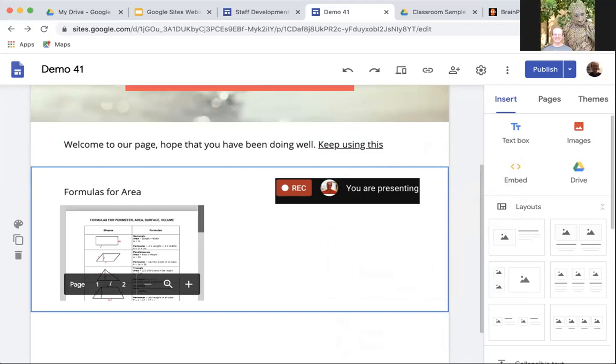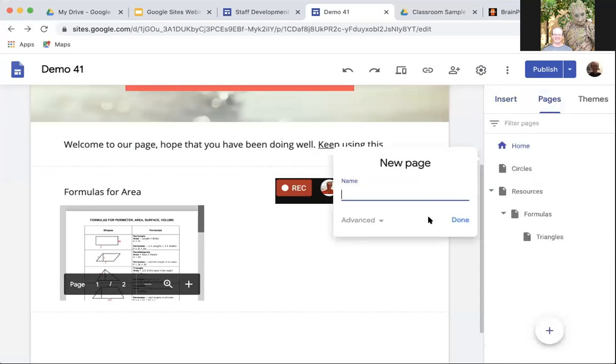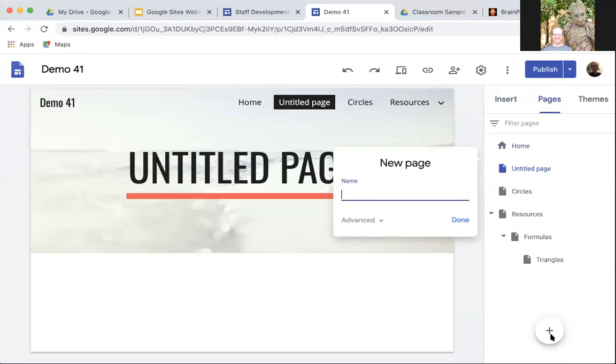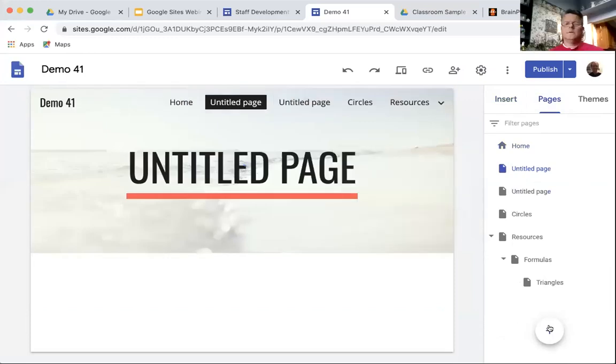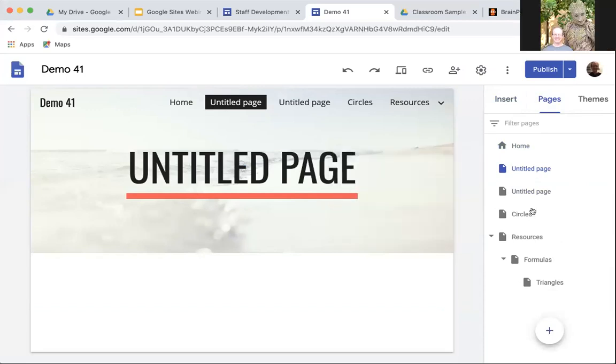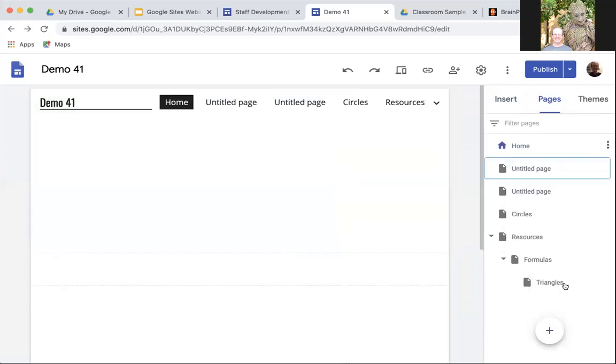It's never a problem. Other people might have the same question, and I didn't really go into how to make a link to another page. The other way I could put BrainPop or something else, though, in Pages, if I hit this plus, I didn't mean to do that. Sorry, let me see down there. If I hit this plus, well, I can get new link in there if I actually were to do it right. Now I got all these untitled pages that I have to delete. Or undo, I guess undo might work too. But I'm sorry, go ahead, next question.